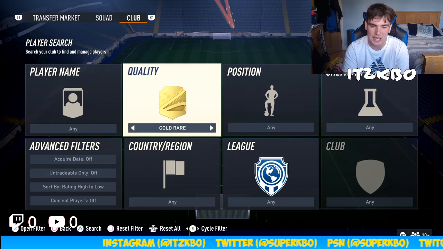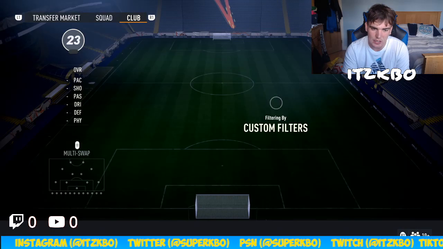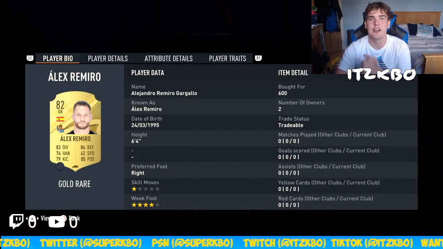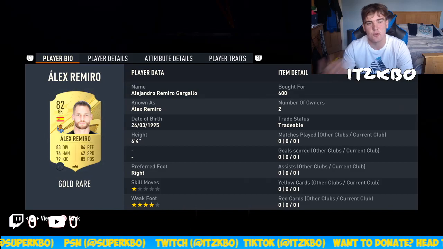So let's get started. Okay, so we are going to start in goal with the Spanish League. We're going to start with Alex Romero in goal. Just 600 coins for him. Carries a lot of the rating as well as an 82 rated player, so he's great. Alejandro Romero Gargallo is his full name, but it's Alex Romero.